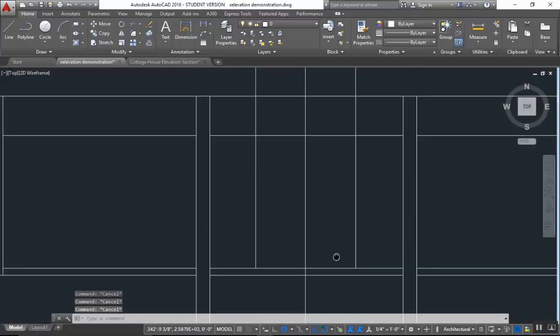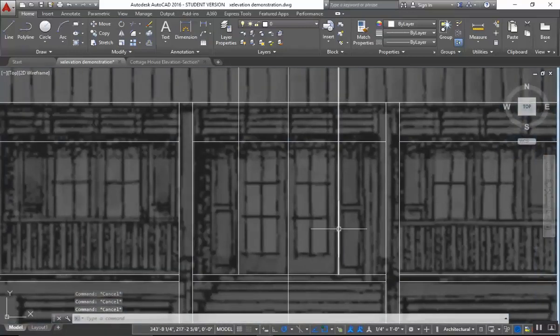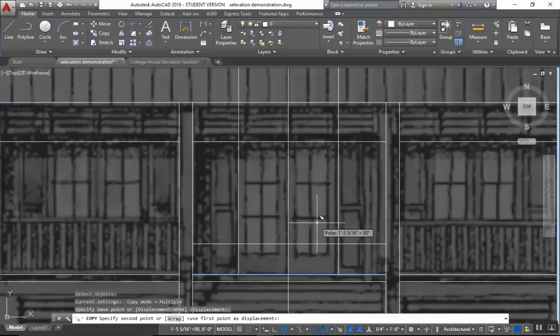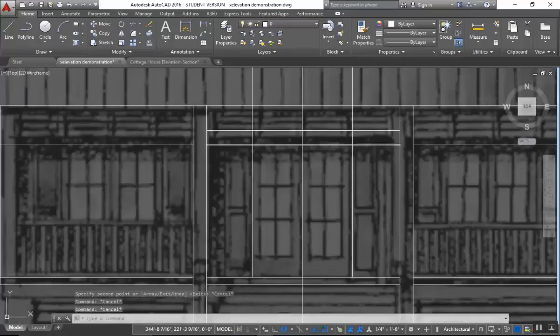If we wanted to just draw it in there to keep it accurate, we'd have to trim it out later. So copy this line and bring it up 6'10". So that would be the top of the door.